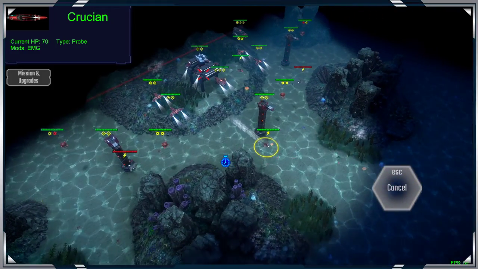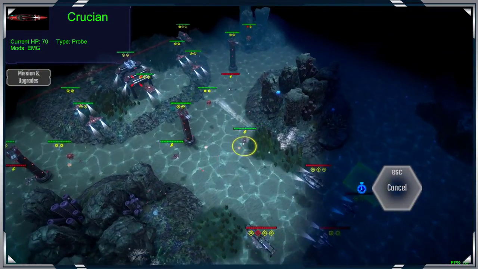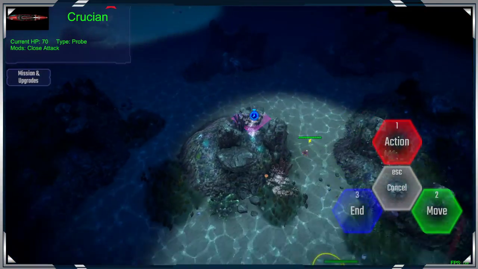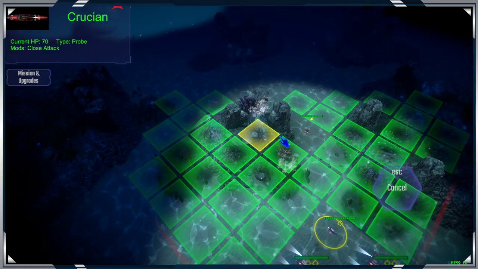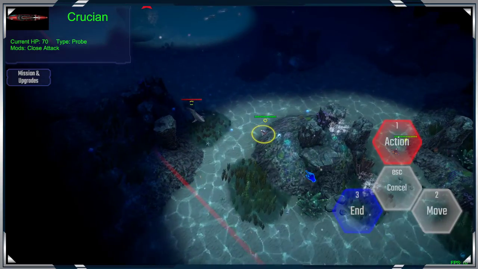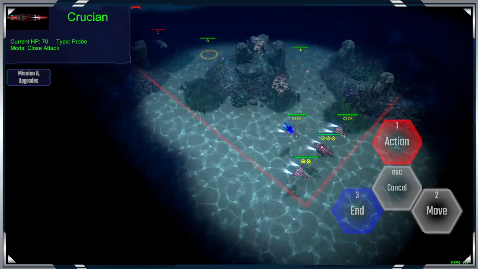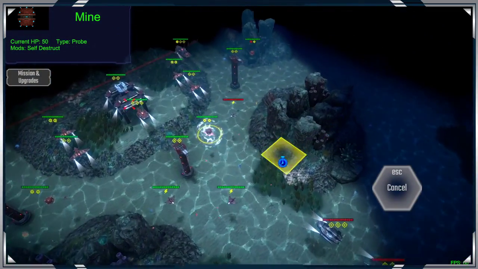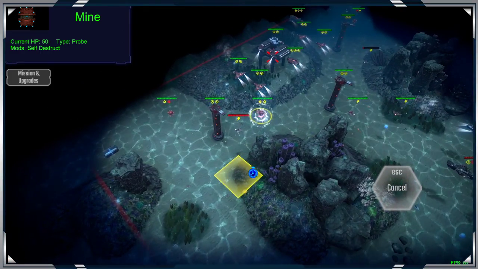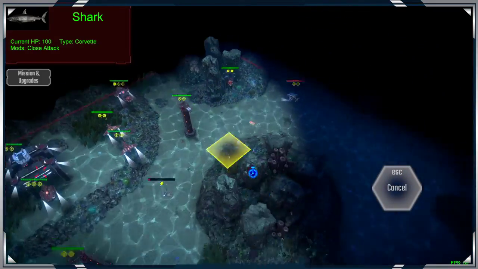Oh, chest upgrade. I only get to move one unit at a time. Oh, baloney, look at that. What? I can only do one at a time? That's frustrating. Why can I only do one unit at a time?